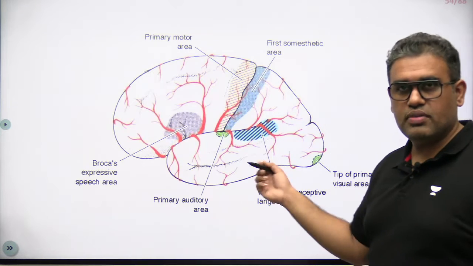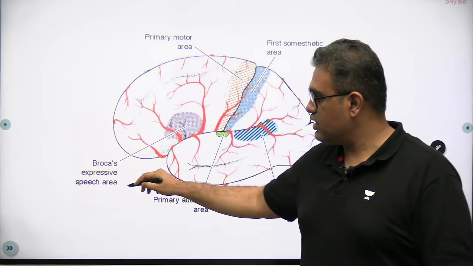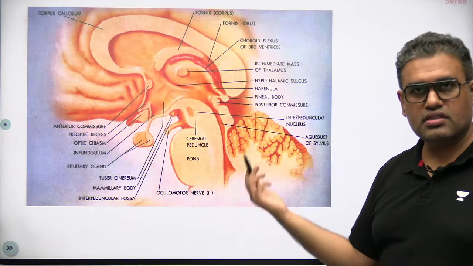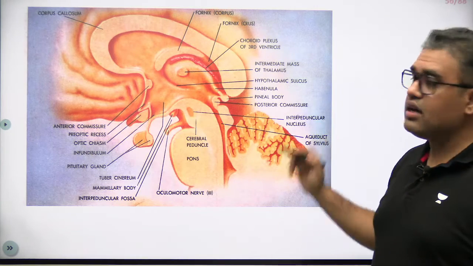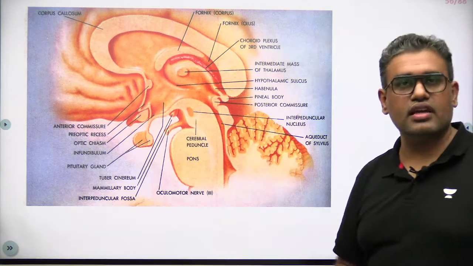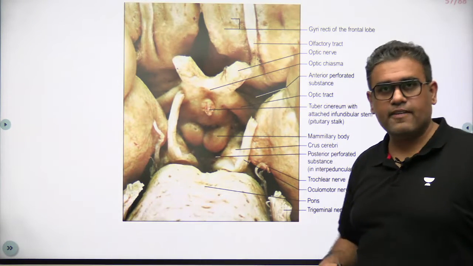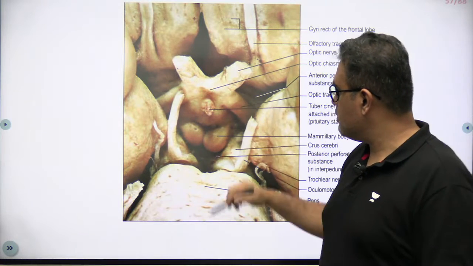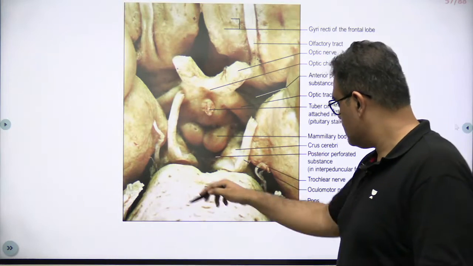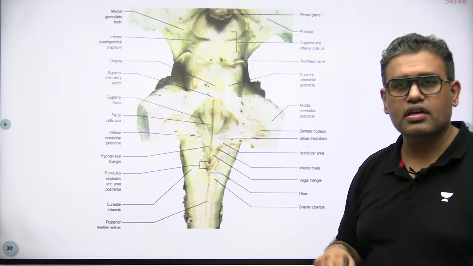What are these? A few images. This is showing you the cerebral hemisphere of the left side, with some Brodmann numbers and some important areas like Broca's area over here and Wernicke's over here. Middle part of the brain, just a few very important images. Labeled image, medial surface, that is the location of the third ventricle. You can see the relations of the third ventricle. Then the interpeduncular fossa with a labeled image. Optic nerve, chiasma, tract, mammillary body over here, the tuber cinereum over there. This is the area for the pons. Above we have the midbrain, and the nerves are coming out of it. Many things over there.